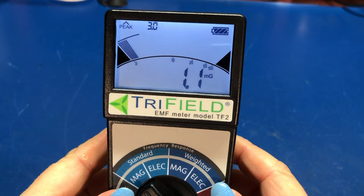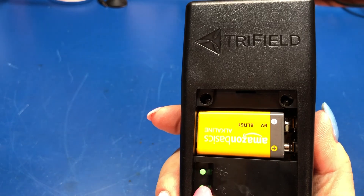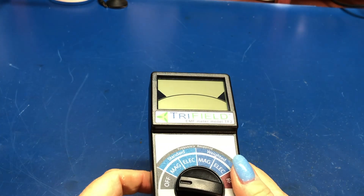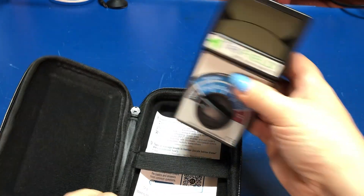So that's the Trifield meter. That's a little look at the Trifield EMF meter. It runs on a nine-volt battery. It's got some buttons to set the backlight and set whether it makes noise as it measures. Honestly, I find the noise annoying. I do like the backlight, so I've set mine to have the backlight and that's it. You can't get much simpler to work than this — turn the switch to what you want to measure and measure it. Comes in a nice case with a little reference card that tells you what the things do and what the recommended readings are.